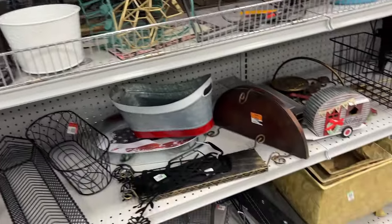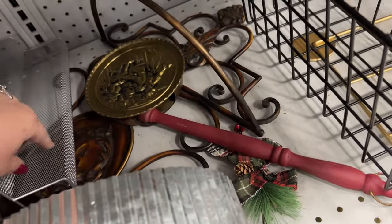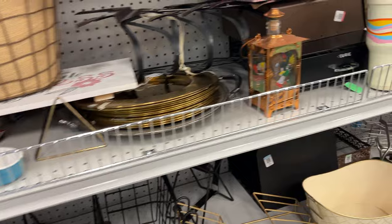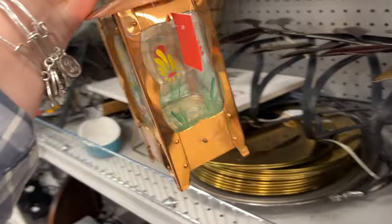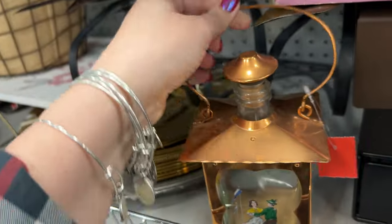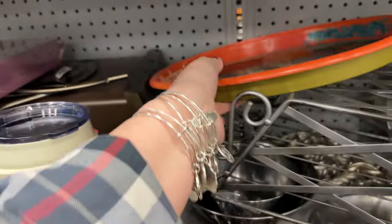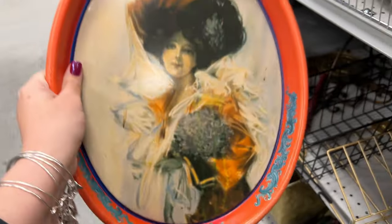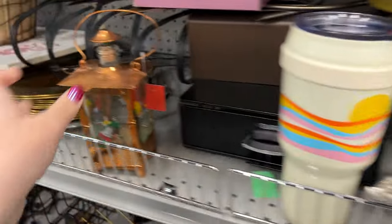The middle aisle is one of my favorites — I do find some really cool things. Oh look at this — it's a decanter, a musical one! That's really neat. And look, a little Budweiser tin from 1992 — looks like a Coca-Cola girl, but Budweiser. I think I'll get this.